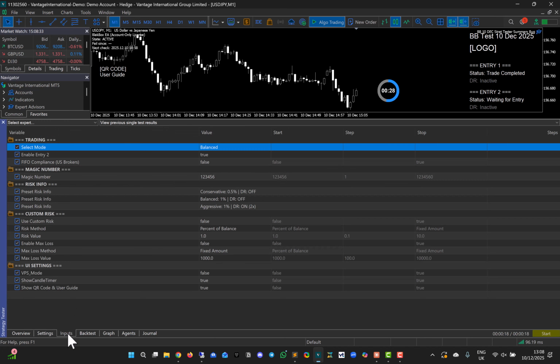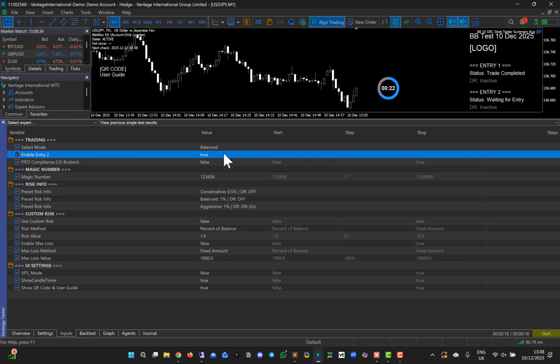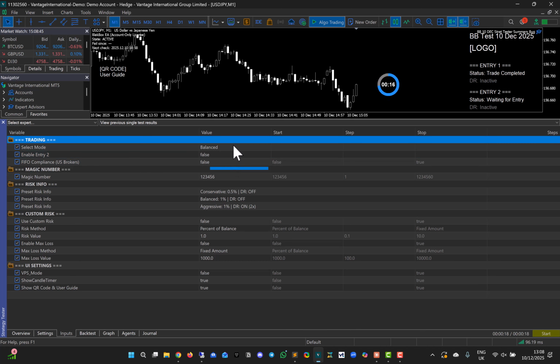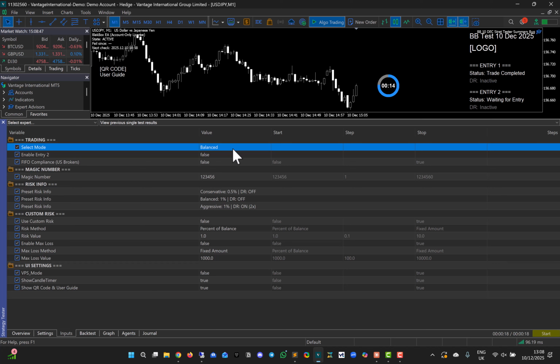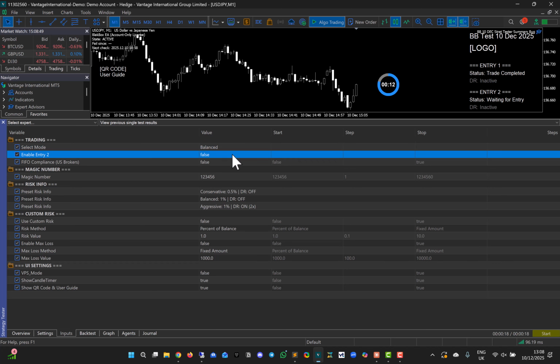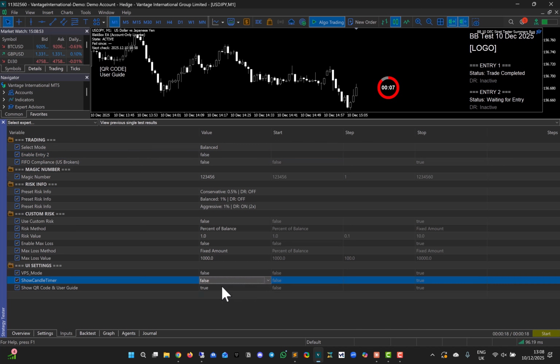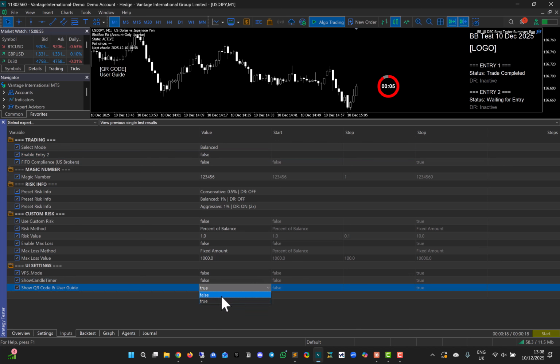Let's just run a test on this. I'm going to run the balanced preset. This is risking 1% per trade. And I'm going to allow it to do the second entry. In fact, actually, no, I'm not. Let me turn this off because I want to show you the new preset that I've created. So I'm going to test the balanced. It can only trade once per day, and everything else is standard. Let me turn these off because we're in the tester, we don't need them. And then we'll run the test.